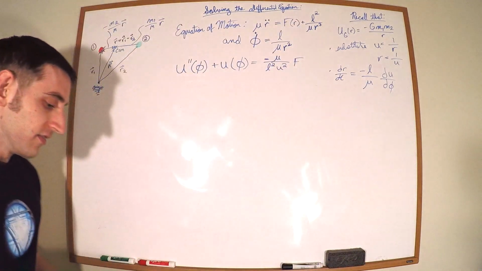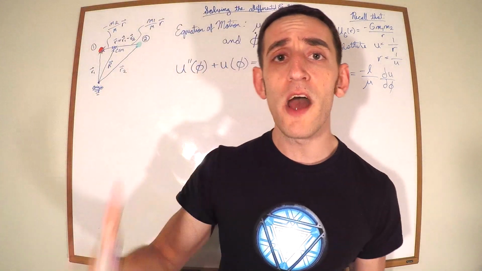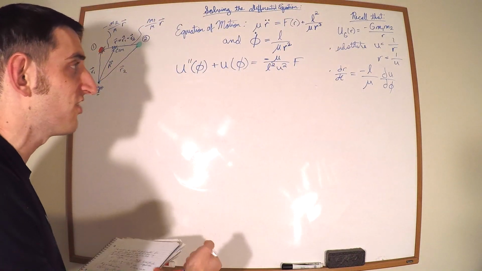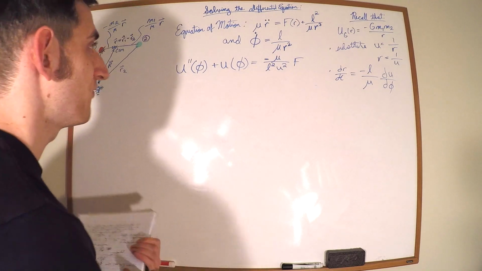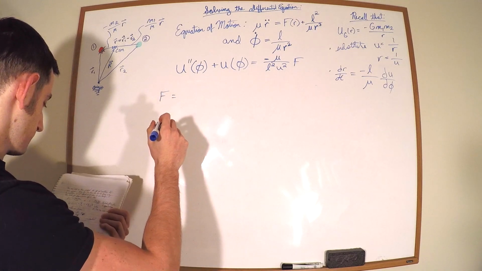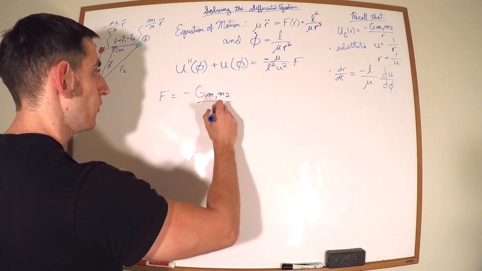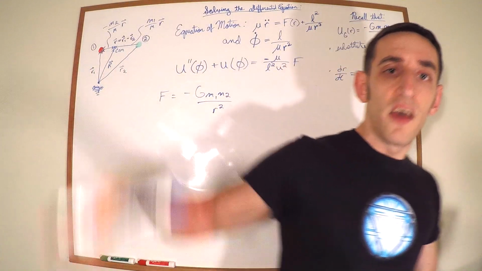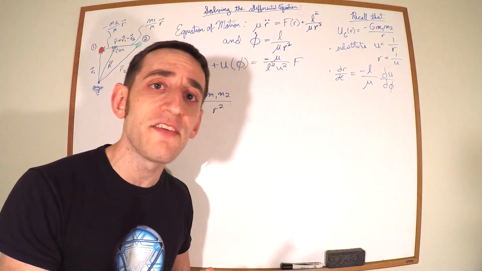Okay, so this force, for any central force kind of problem, what we know is that it's an inverse square law. For example, with gravitation, what we found from Newton is that this F is going to be equal to negative G m1 m2 over r squared. So it's an inverse square law. In essence, the further away you get, the smaller the force gets, right? That's the behavior and the characteristics of gravity.